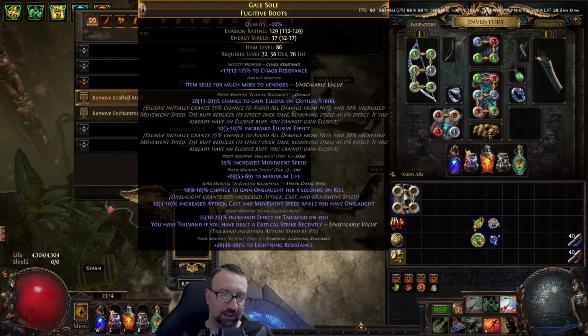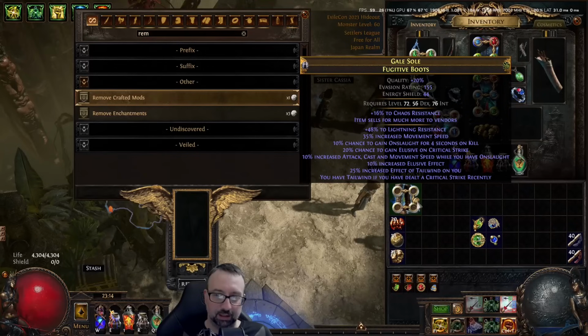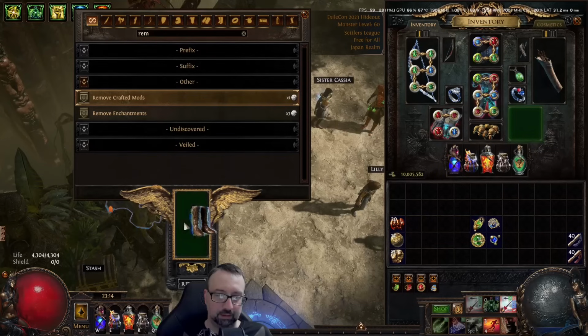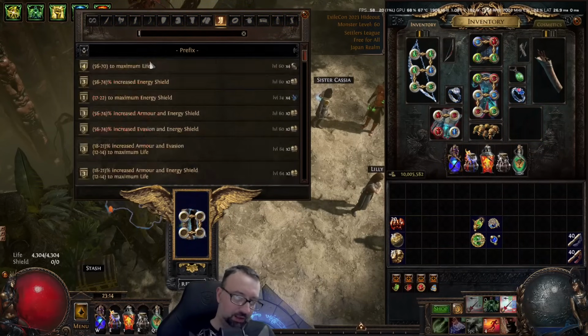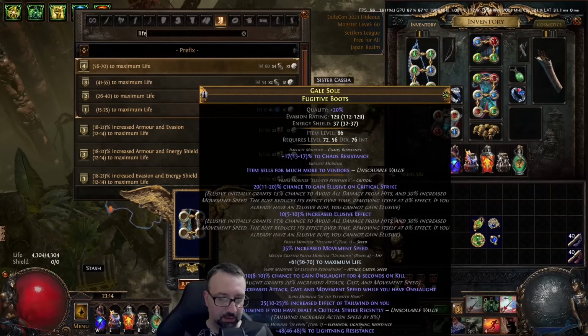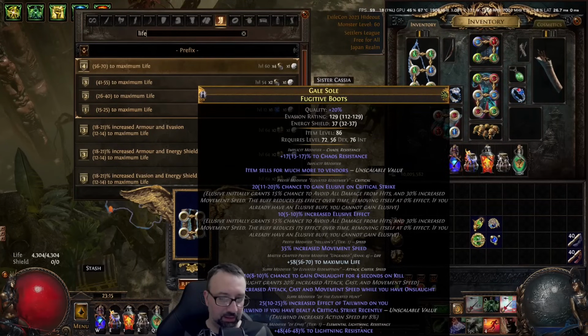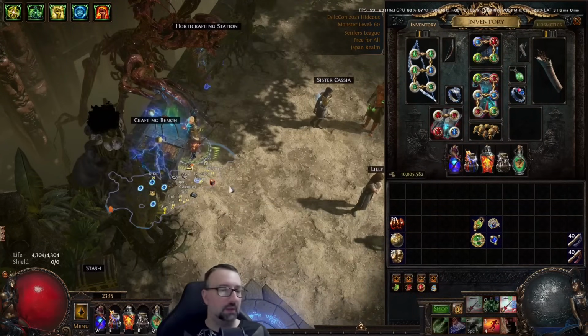69 life. Perfectly rolled tier 5 life. One less than the Benchcraft. Oh boy. Oh my god. I'm getting trolled now. Almost as bad as crafting my quiver, guys. I can't do it. I can't hit 70. I can't hit 70. Alright, whatever. I'll do it later. That's it. That's it for this video.